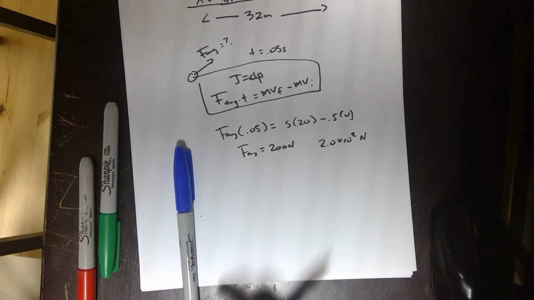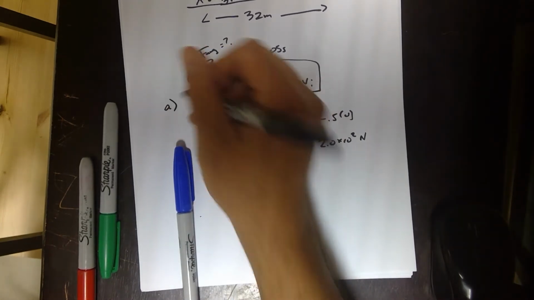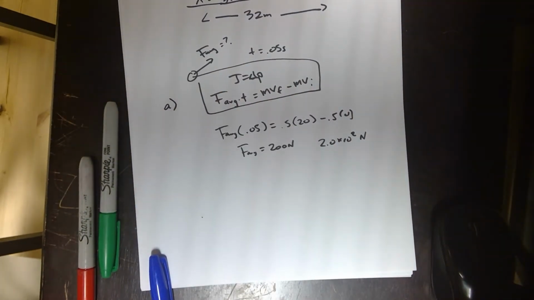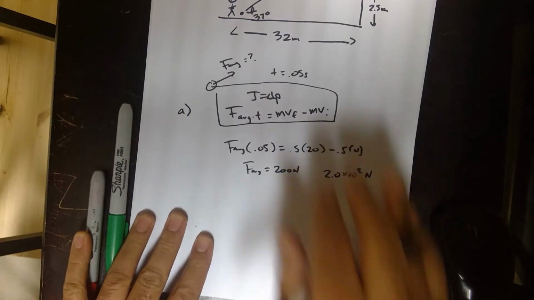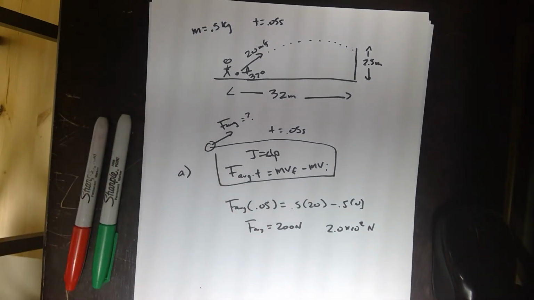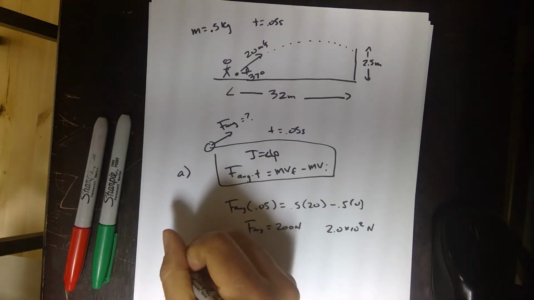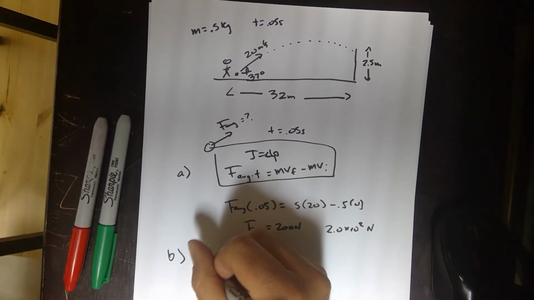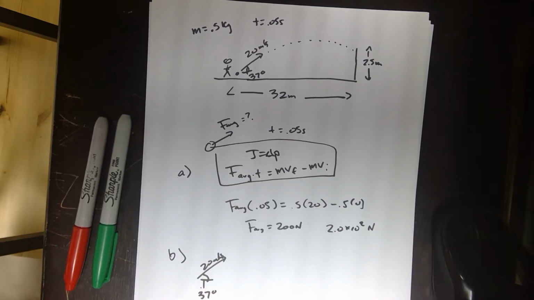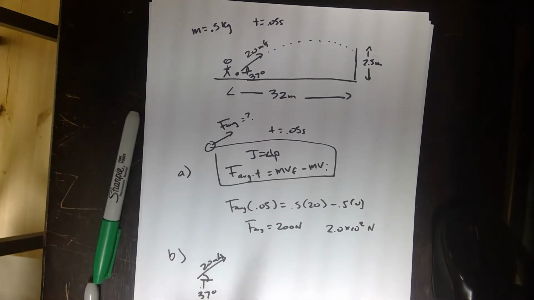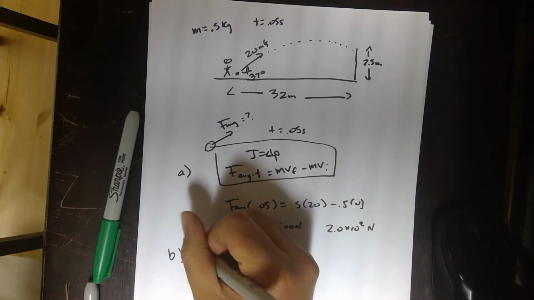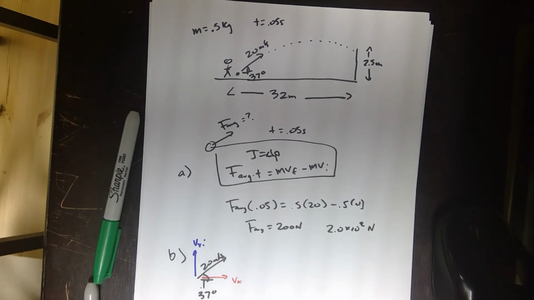After that, we're asked to determine the time it takes for the ball to reach the fence. So this was problem A, right? Problem B, this thing is going to follow a parabolic trajectory. It's a classic 2D projectile motion problem, and so we need to do this in steps here. The golden rule of projectile motion is always be in your components. So we're going to have to break that down into the x component, which is Vxi, and the y component, which is Vyi. This is an x problem, so we're really interested in Vx here.